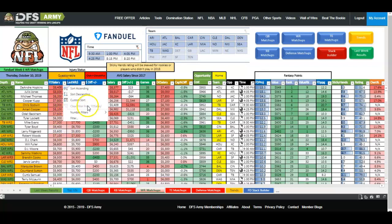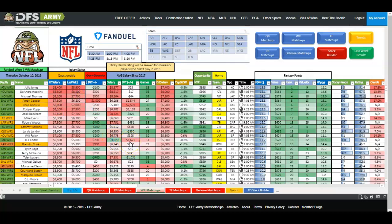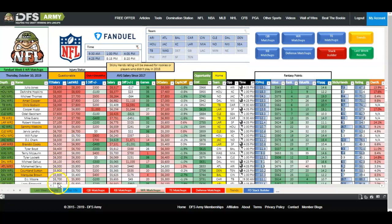If I sort by salary again, let's go down and find Larry Fitzgerald. This is really kind of surprising to me. I didn't think that I would be making a video and be talking so much about Larry Fitzgerald. But if I come all the way down here, right? 1, 2, 3, 4, 5, 6, 7, 8, 9, 10, 11, 12, 13, 14, 15, 16, 17, 18, 19, 20. Oh, I'm stuck. What comes after 20? Can't count past 20. 21, 22, 23. So 23, he was the 11th projected, and he's a 23rd priced. That's tremendous value. Tremendous value. Provided the projections are accurate, right?